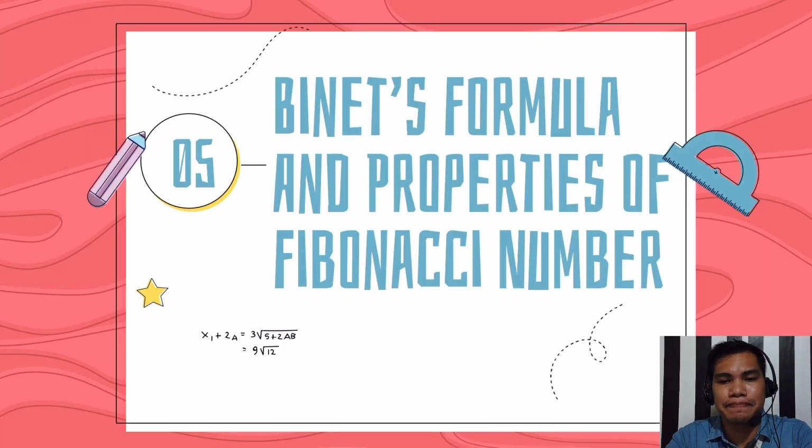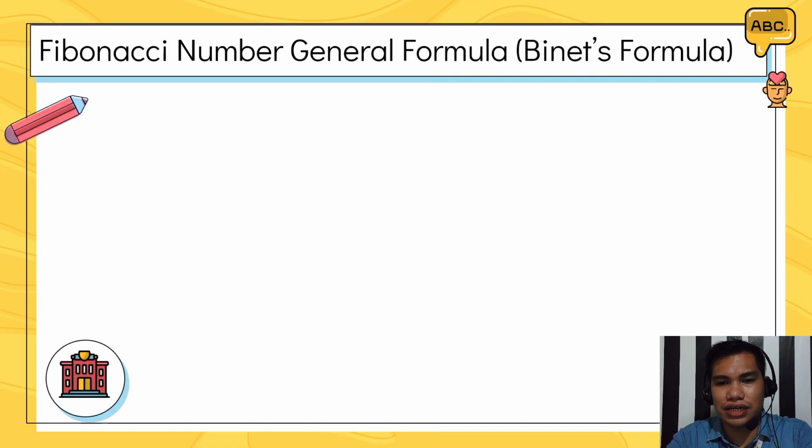Sige. Now, let's talk about the Binet's formula and properties of Fibonacci numbers. Ato siya, if you can still recall, para makuha na to sa Fibonacci number, i-add na to ang duha ka number nga iyang gisundan. Ang problema, what if pangutan-unta nga, pila ang ika-15 or ika-16, sige kag-add, man sige kag-add. Daw big, pangutan-un kag, pila ang ika-200 na? So, karon natin ginatawag nga general formula para sa Fibonacci number. This is now the Binet's formula.